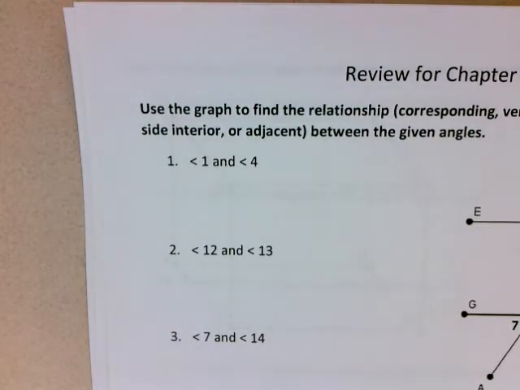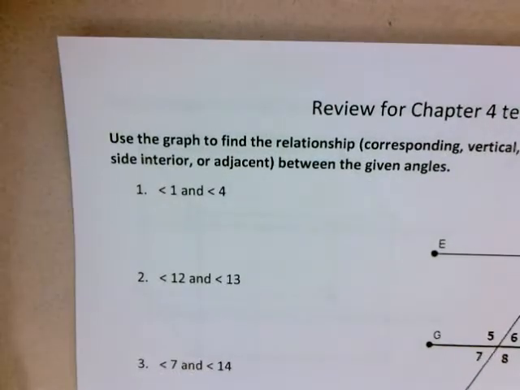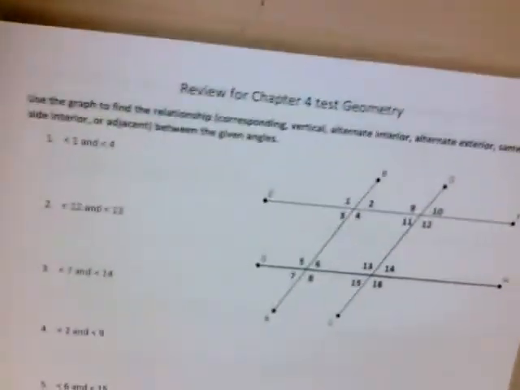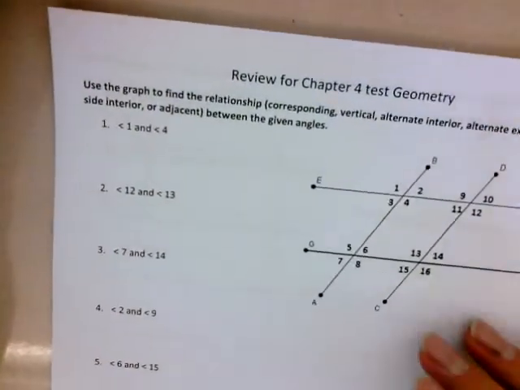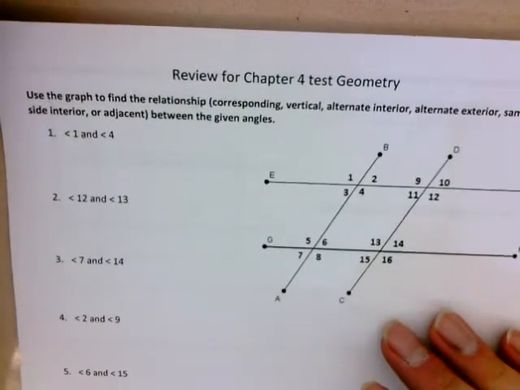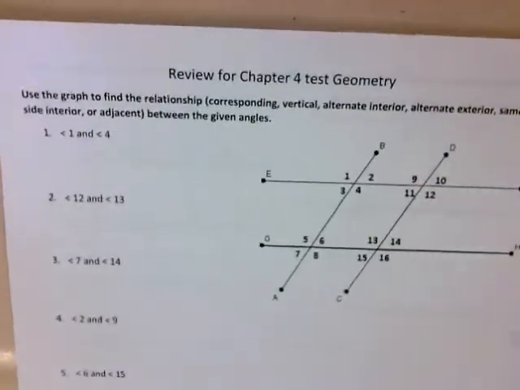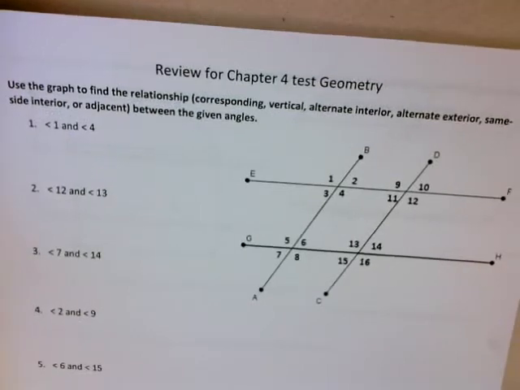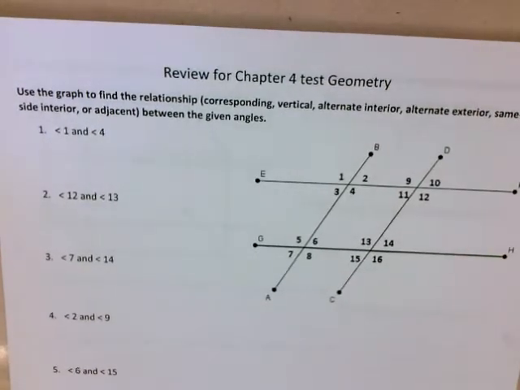Alright guys, so what we're going to be going over is the review. So we're going to start with the easy part. Get that better adjusted so that we can see both the things that we need to look at. Alright, so as I said up here, there's 6 types of angles, 4 that we've talked about in this chapter and 2 that we've talked about before.